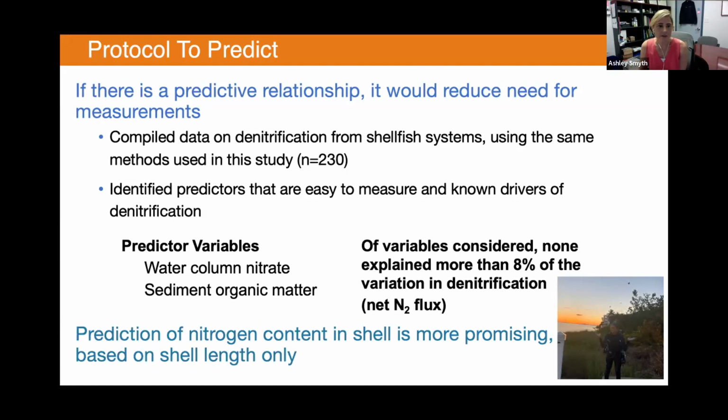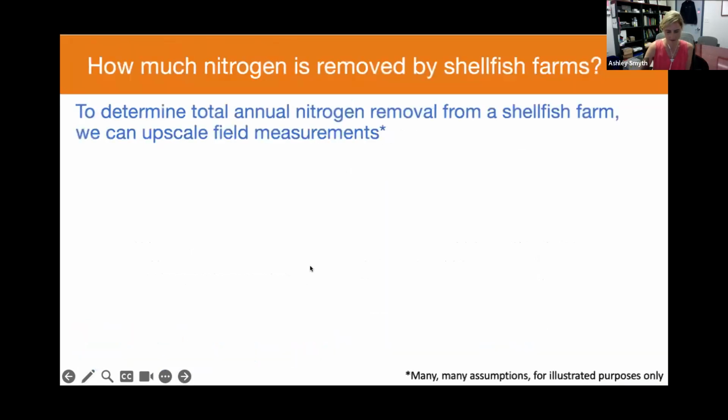It was a little bit easier to predict nitrogen content in shell and tissue. That might be more promising as it's based mostly on the length of the shellfish. But with these results, there's something else that's affecting denitrification rates that we would need to get a better handle on before we can have a predictive model. But that's not to say that we still can't use the data that we've generated from this project to figure out how much nitrogen is removed by shellfish farms.